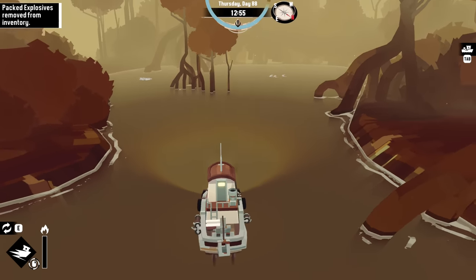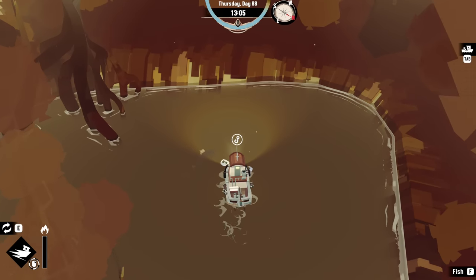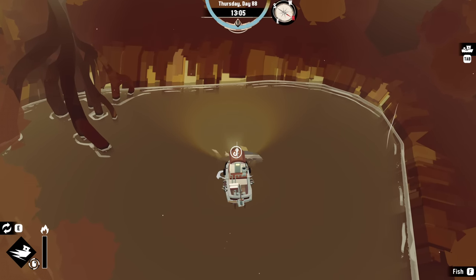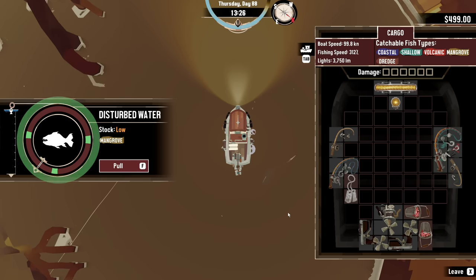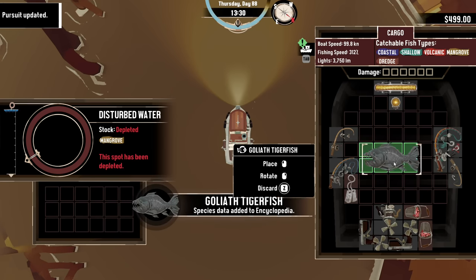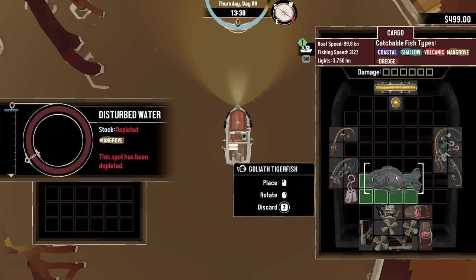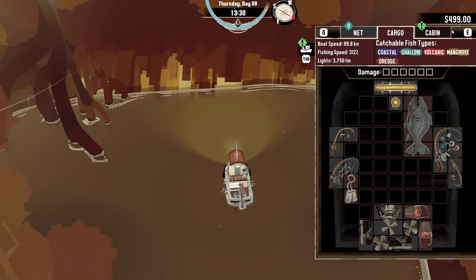Right, what do we have hidden in here? There are two potential fishing spots and they both look... Rare fish! Rare fish! Goliath tigerfish! Hooah! That's it. That's one of the rare fish that the travelling merchant wanted.